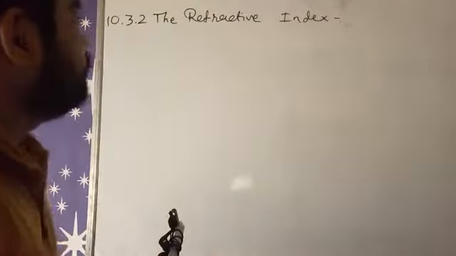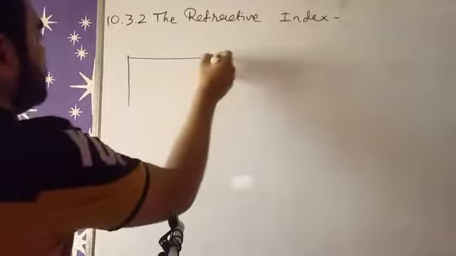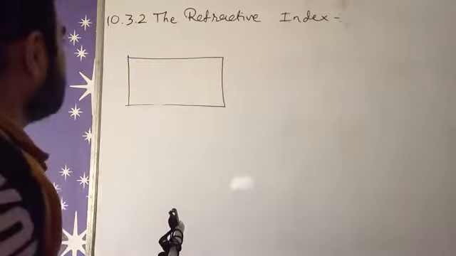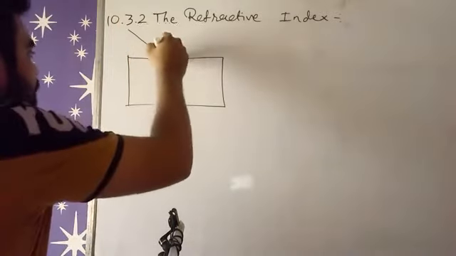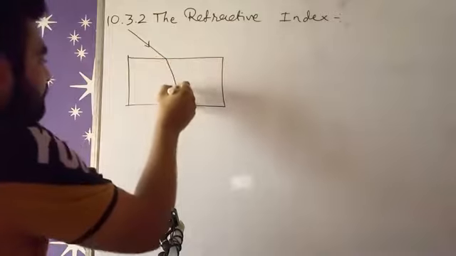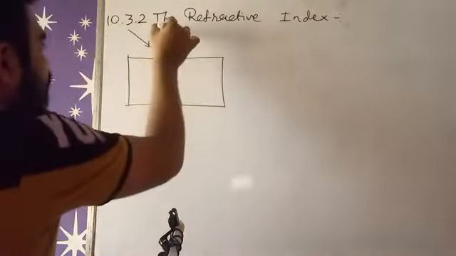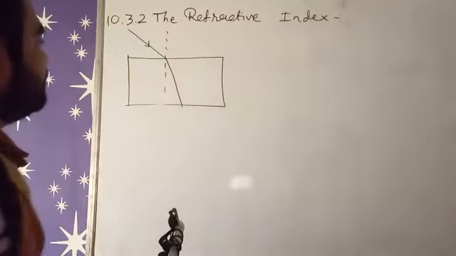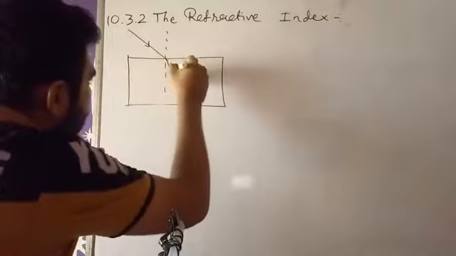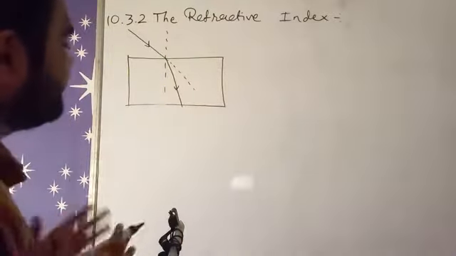Now, refractive index. So how can we find the formula of refractive index? Suppose we have this denser medium. When light comes from a rarer medium and passes into a denser medium, it bends towards the normal which is drawn to the surface. So it bends here. Otherwise that light would just move forward in this direction. So that is our refracted ray.